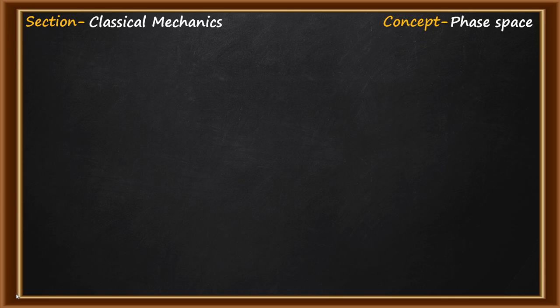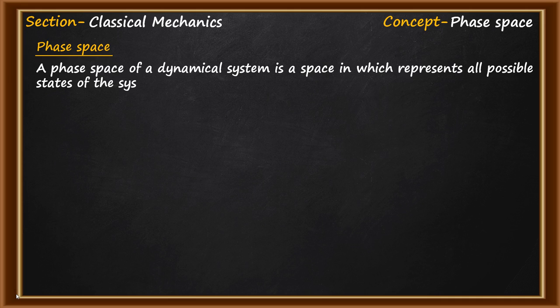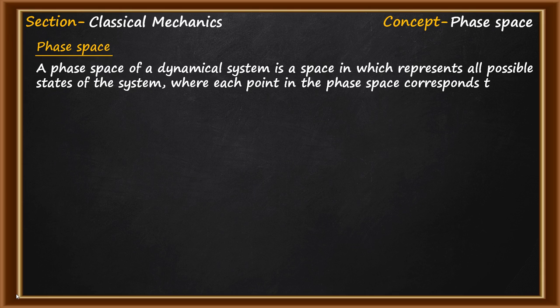And this representation of the dynamics of the system by position and momentum is done by the phase space diagram. So what is this phase space? A phase space is the space of all possible states of a physical system, where all the states of the system are defined in terms of its position and momentum. And a state is represented as a point in the phase space. Basically, it is your x versus px curve.